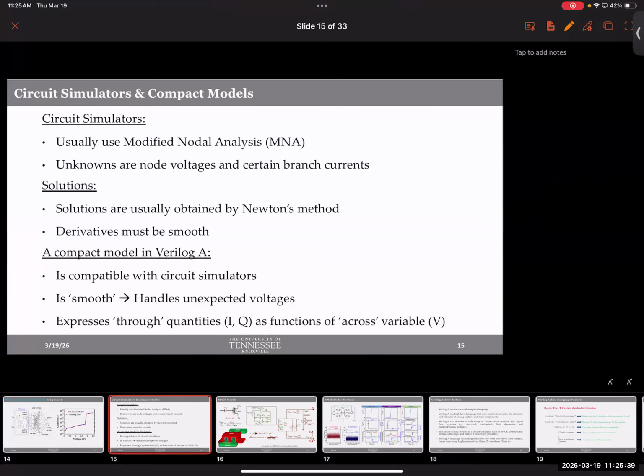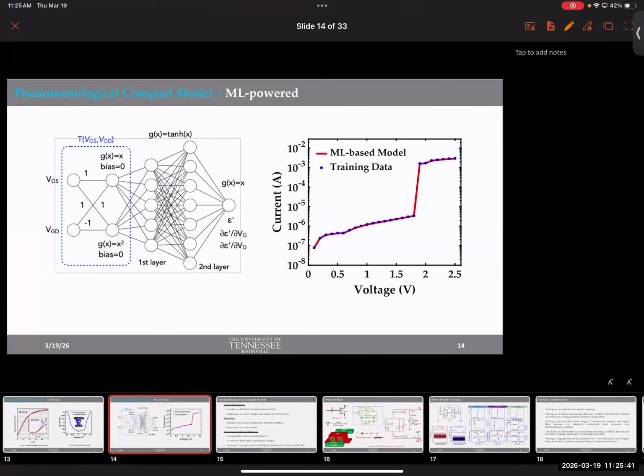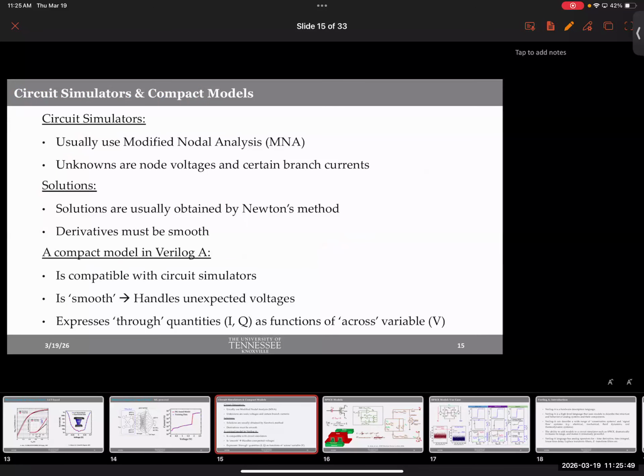Okay, so without further ado, in the last class, we discussed the basics and the necessity of compact modeling, right? And hopefully I was able to illustrate the power of compact models to go across multiple layers of abstraction in regular nanoelectronic design. So today we're going to be very specific to a single platform for compact modeling, that will be Verilog-A.